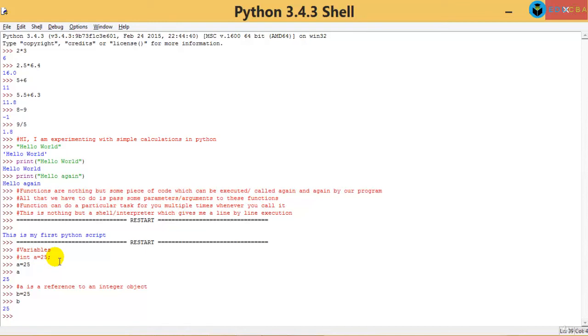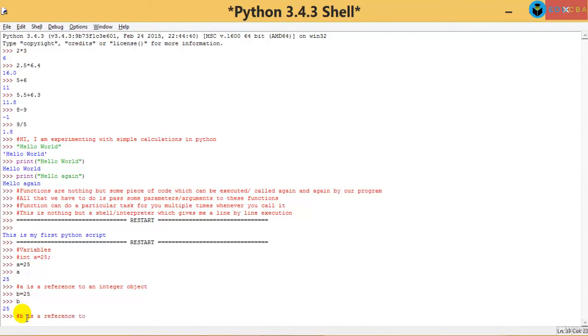But not so in Python. In Python, the same container is now being referenced by b also. This is something unusual for Python to do. Sir, how do you prove what you just said? Is there some way to prove it? Yes, there is a way. Let's go to the documentation and see if there is a function which tells me the address that a is pointing to.